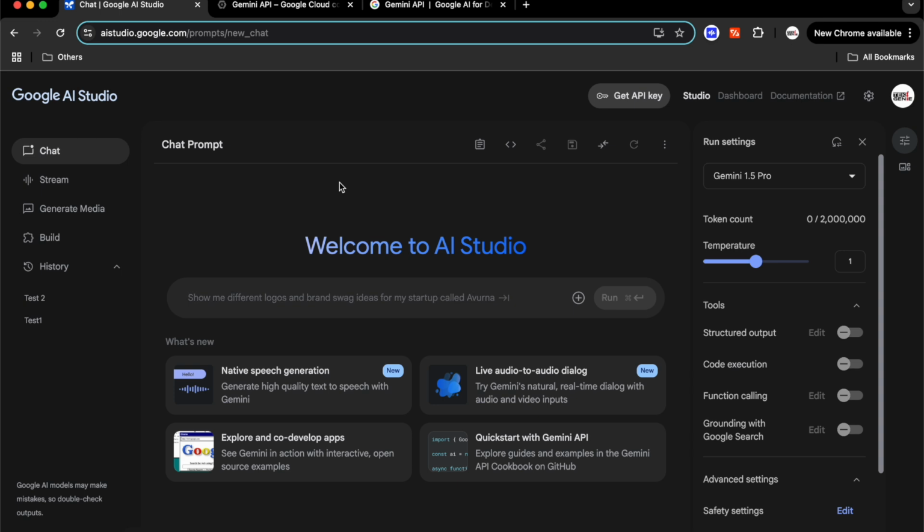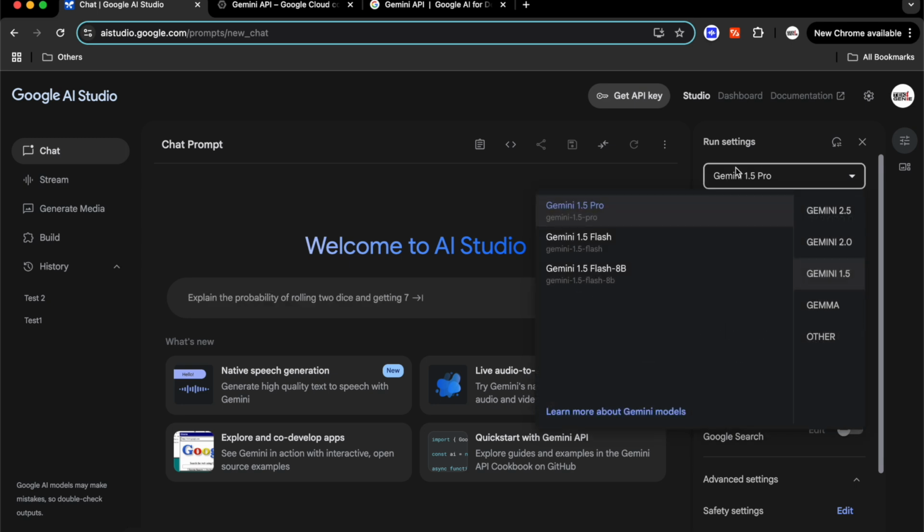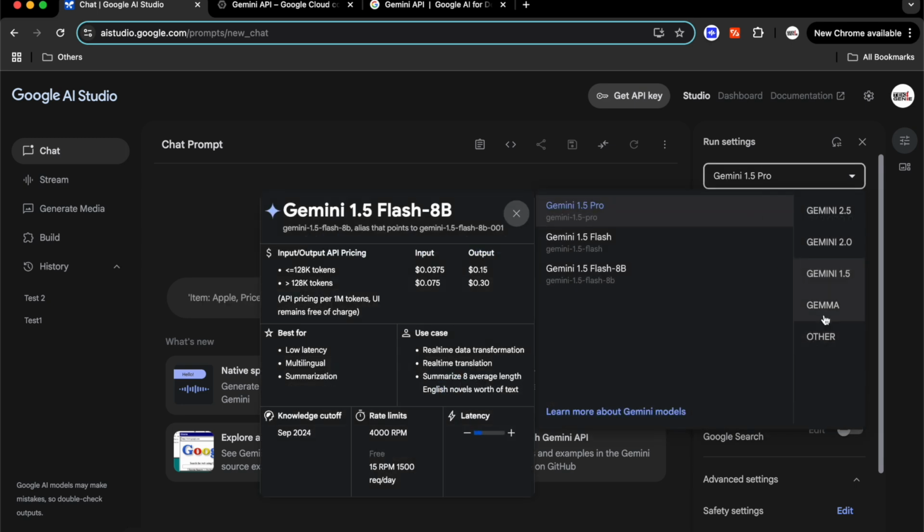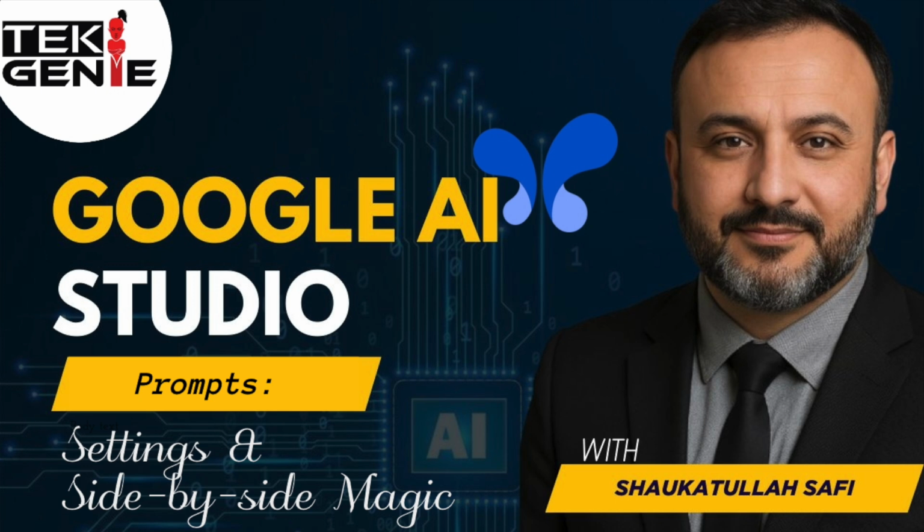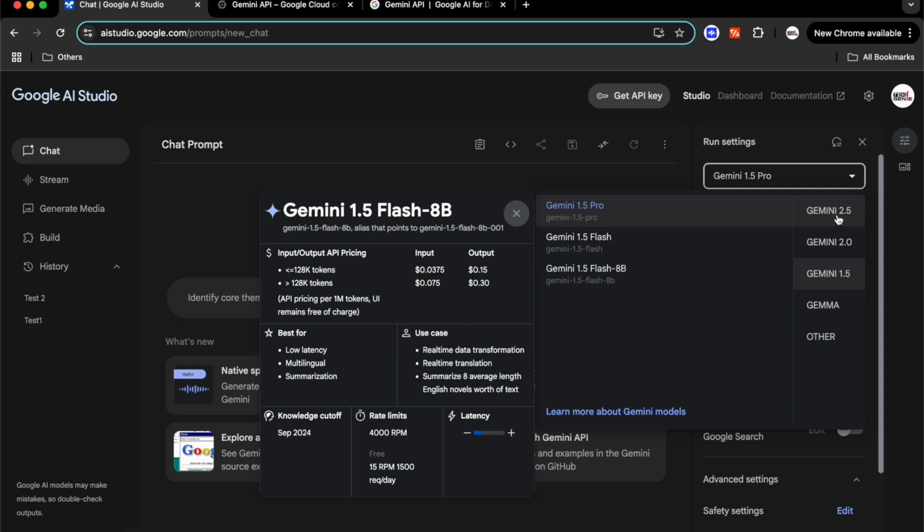Let's start by opening a fresh chat. On the right hand side, you can see a selection for model, and all the models are listed here. Gemma, others, Gemini 2.0, Gemini 2.5, and Gemini 1.5, and the submodels of the same, Flash, Pro, all of them.